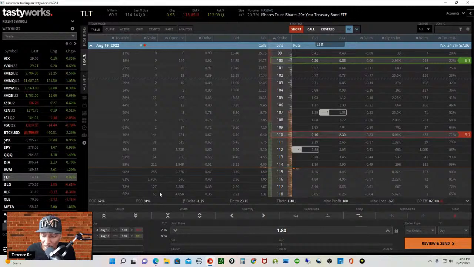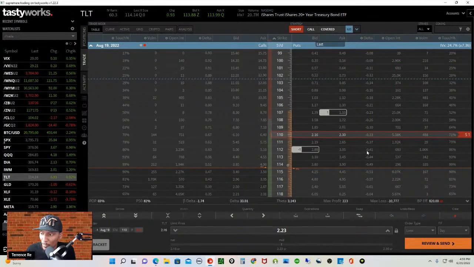As you look over here, probability of profit is 67%. See the less buying power reduction. If I take this and delete this wing off, watch it go up almost a grand, with an extra $40 that you can make. So that's a way of making a trade and using your capital more efficiently, right? And these are all the things you could do.